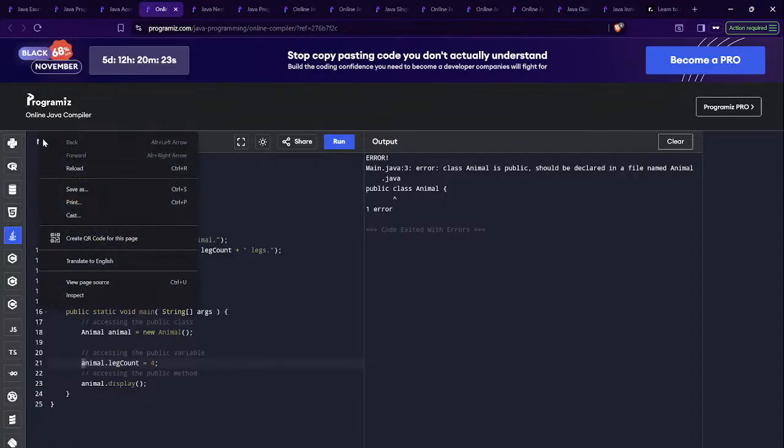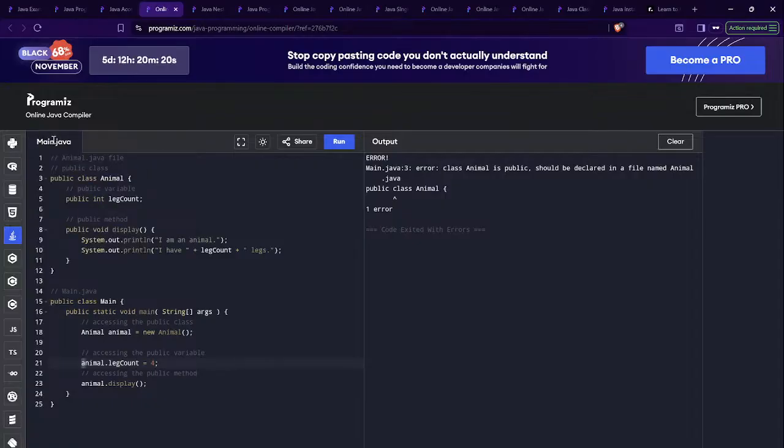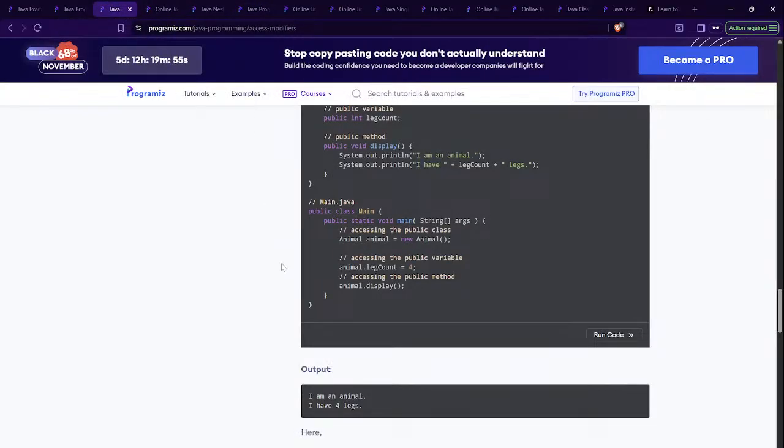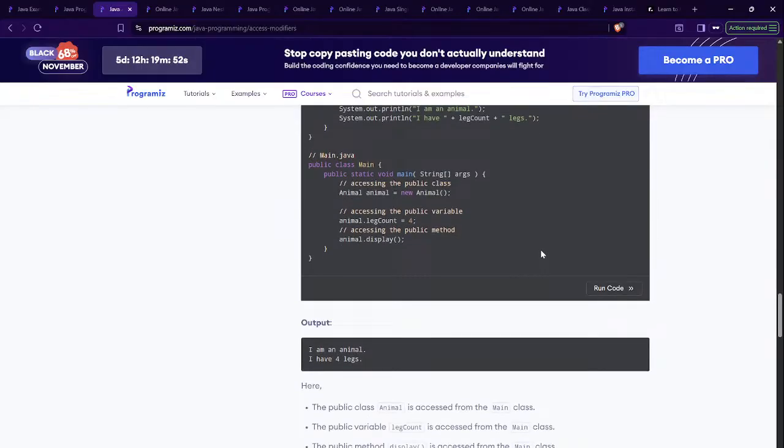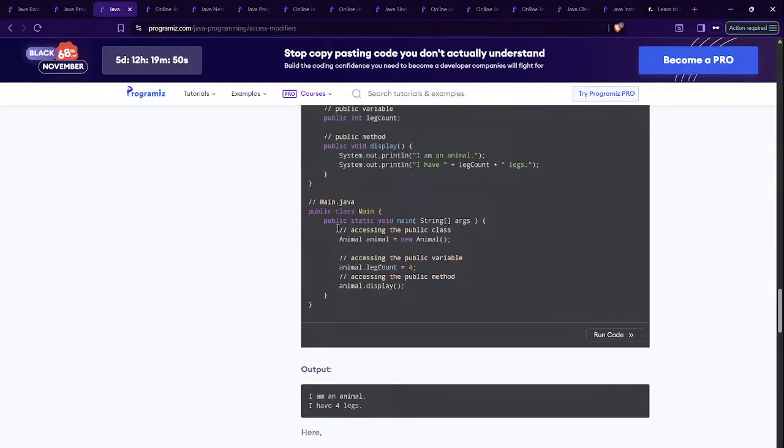Now we can't. Wait, let's do this main. Oh, now we just change main. No, this should be working. This should have worked. Why is it the public class? Oh, they have two public classes.